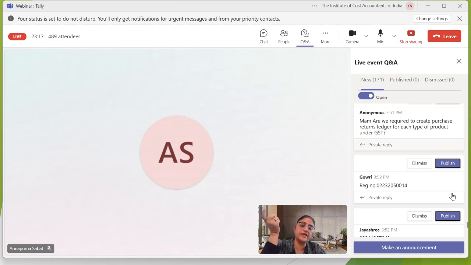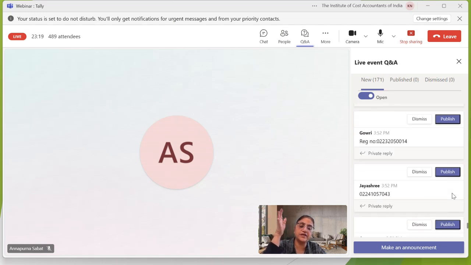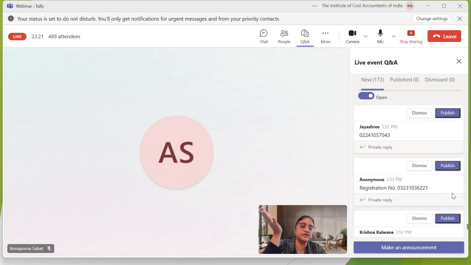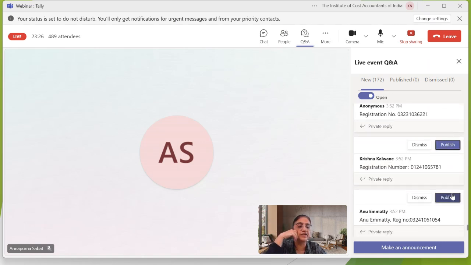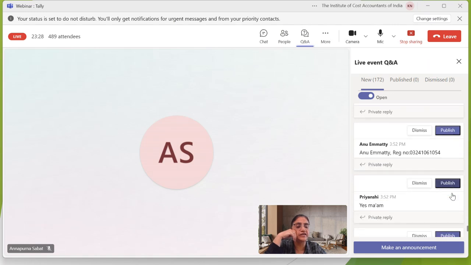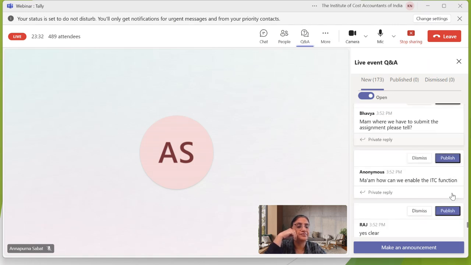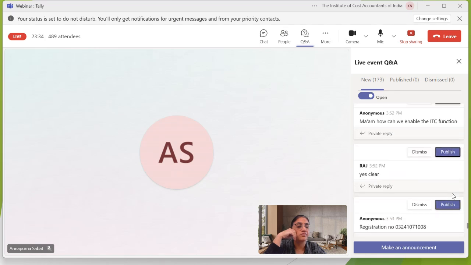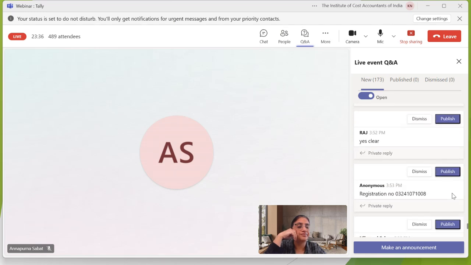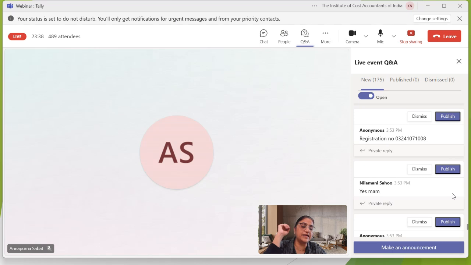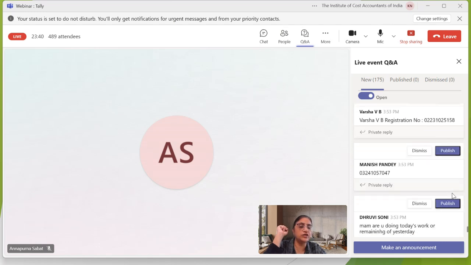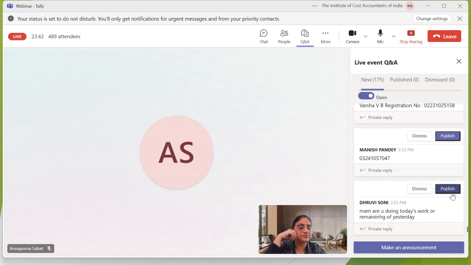Because of the P&L format. Otherwise, we should not create it. I told you, at the time of the credit note, there is no need to create a sales return. ITC will automatically be enabled. No need to enable it separately.